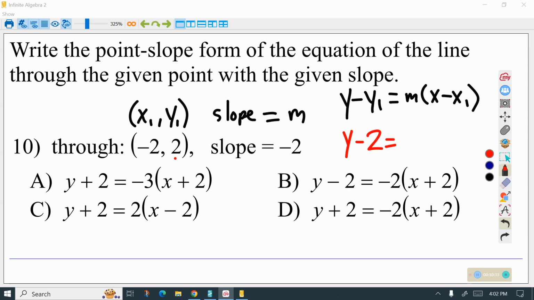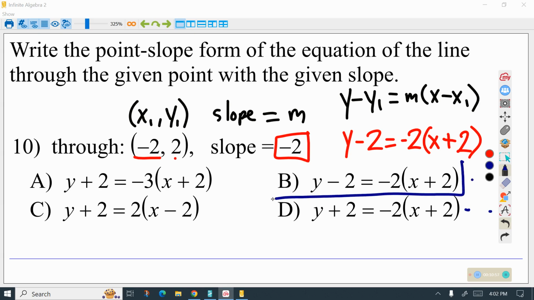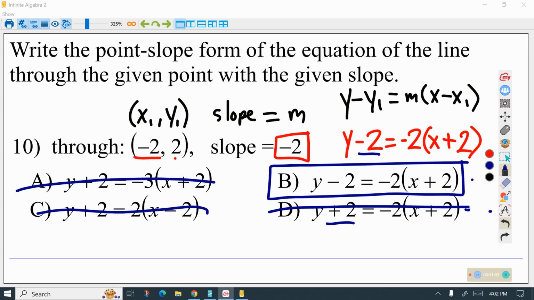That's all we're doing. The slope is m, and in this case we see the m is negative 2. So I'll put negative 2 right there and close the parentheses. And then before I write the x1, I'm going to change the sign of it. So again, I have to change the sign of the negative 2 into a positive 2. And then if we take a look around, we can see which one is the answer. This one or that one? Well, it's got to be this one because this is the one that has a y minus 2 on the left. Not this one. This one has a y plus 2. Again, look, we're looking for a y minus 2. So it can't be any of these other ones. All right, so there we go.